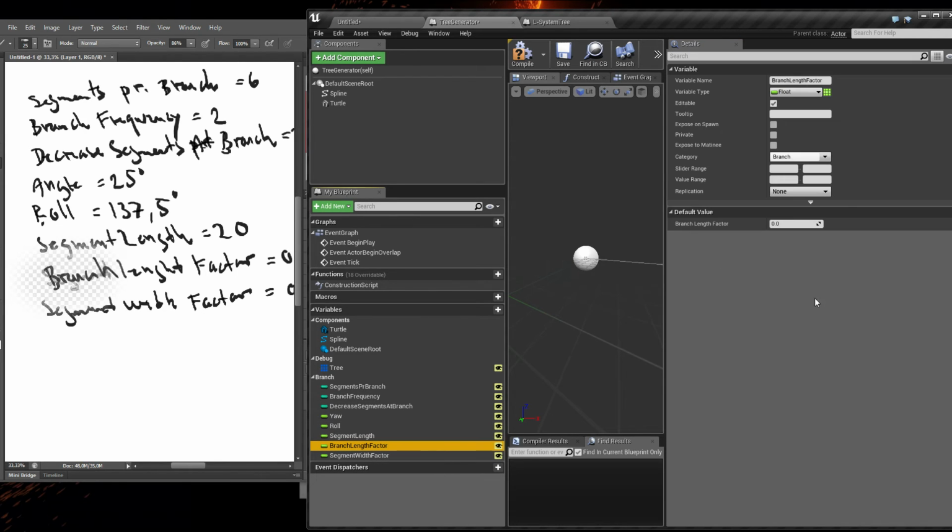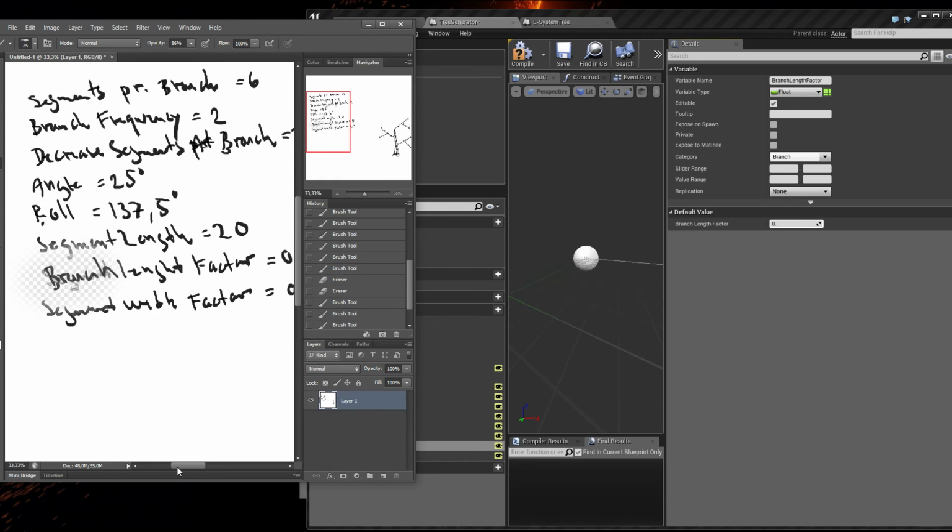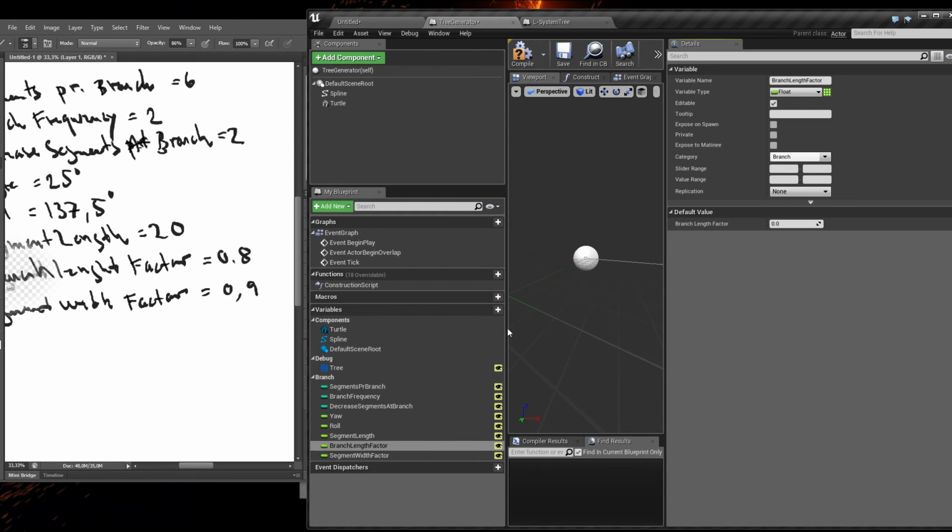And the branch length factor, I'm going to set this to, what did I say? 0.8 and 0.9. So 0.8 and 0.9. Okay, so compile and save.